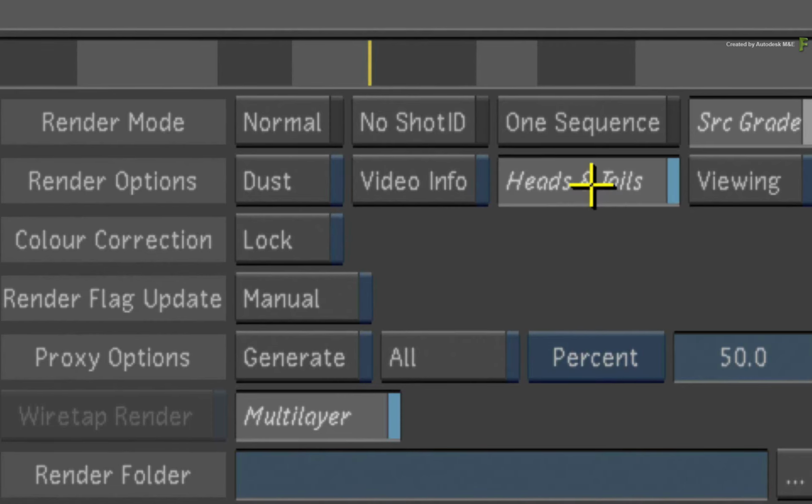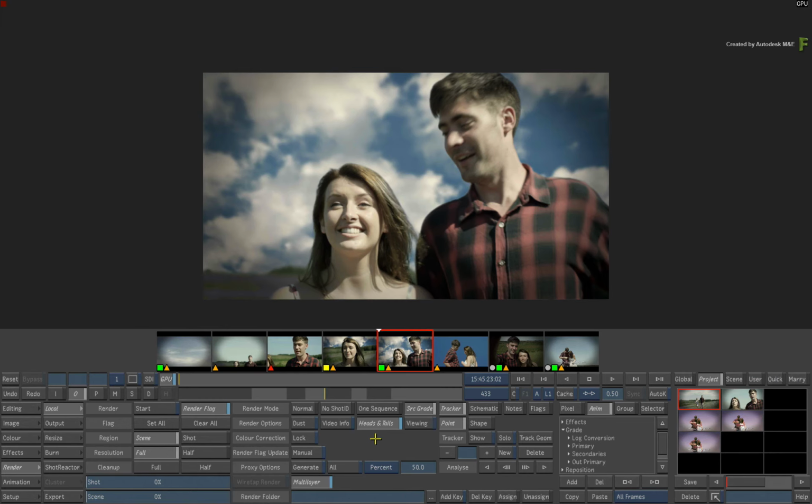What's important about this option is that you are setting it for Lustre when you render a grade. However, it will also affect the generated batch setups in Flame because Lustre defines the render range for the write node. So if you want to render the head and tail frames as part of the grade as well as the VFX batch setups, then ensure this option is on.